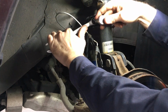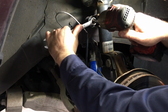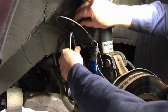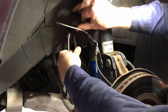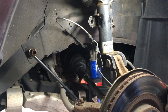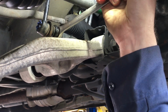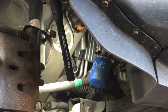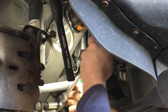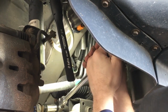And then you can just run it all the way out like so. I'm just going to use my impact to make life easier. And just like that. Very good. We're going to repeat the same process on the bottom knuckle. See what we can do with the wrench. Little tight. Alright, sometimes when things are really tight, just get out a breaker bar or a bigger socket, bigger ratchet. Use leverage to your advantage.